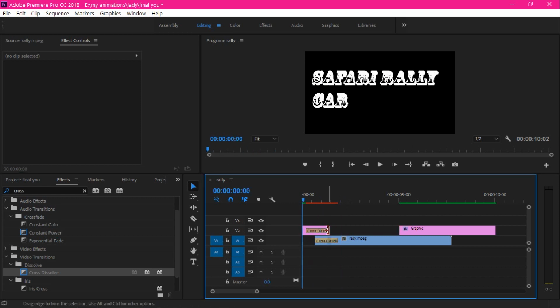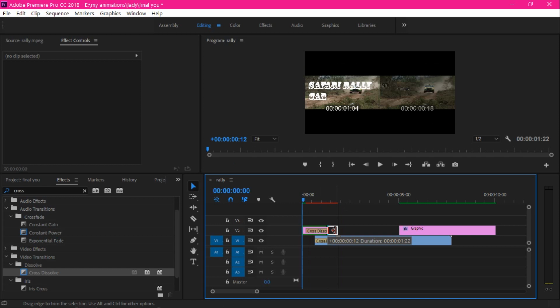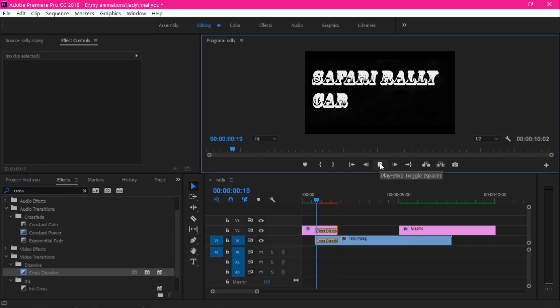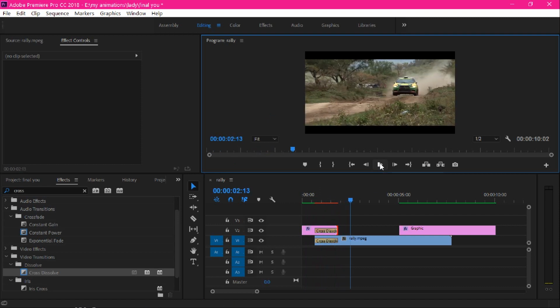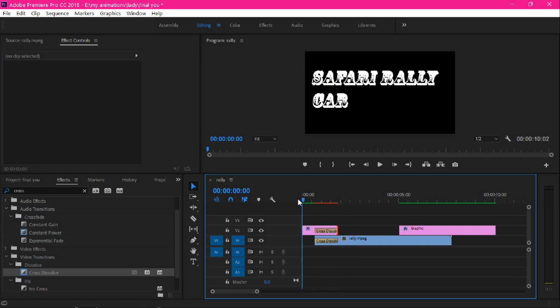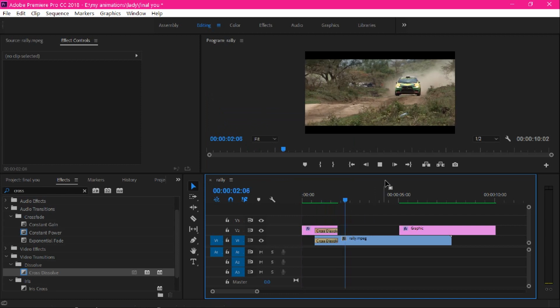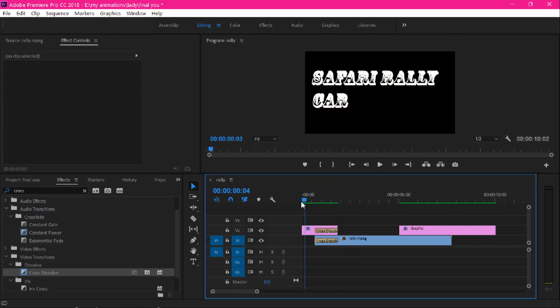Maybe I'm going to adjust this one a bit so that the title is a bit bigger, so that we can be able to read it before it disappears. So you can see the red line there. It is showing that part of the clip is not rendered. So once that is done, I'm going to hit render. Now you can see I can preview my clip swiftly without glitches.